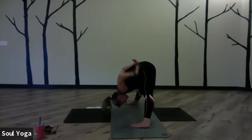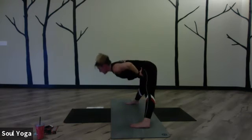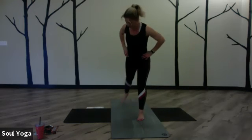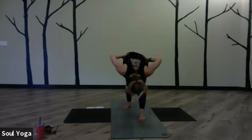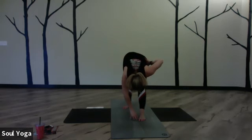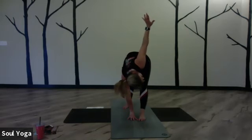All right, releasing your hands to the mat, taking your hands to your hips. If you're up, come down. And we're gonna come up to flat back, then all the way up. Left foot toward the front of the room, right foot up and in. And folding over that left leg. Taking that right hand inside that left foot, twisting triangle, reaching up with that left hand toward the sky, keeping your chin tucked. Don't lock out that left knee.